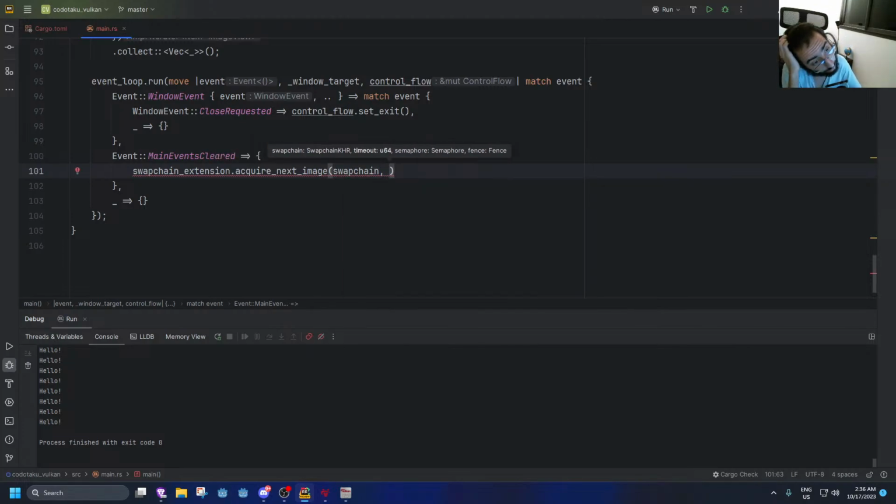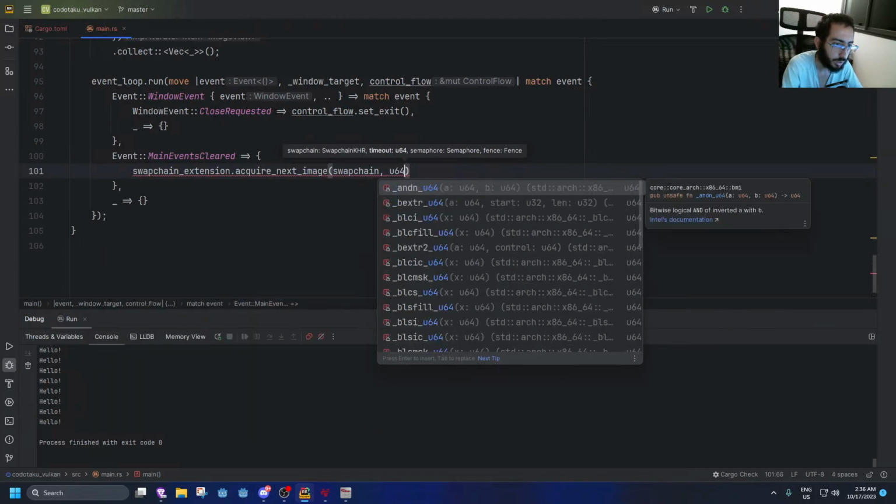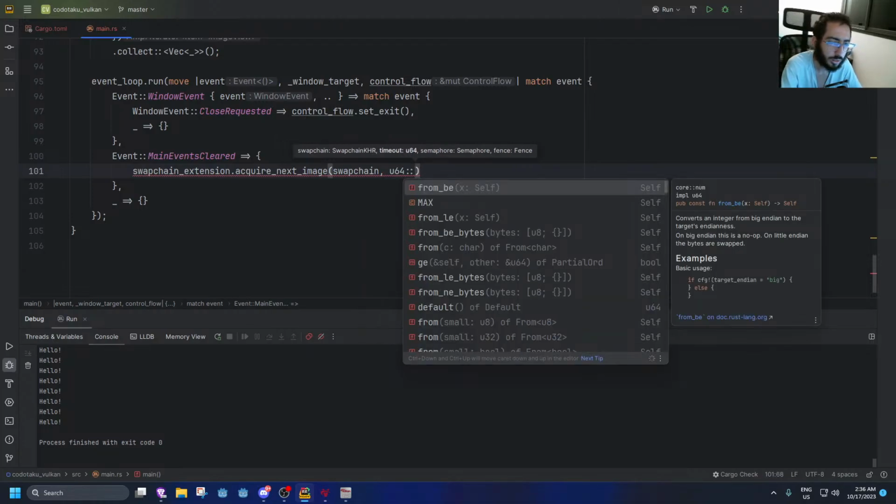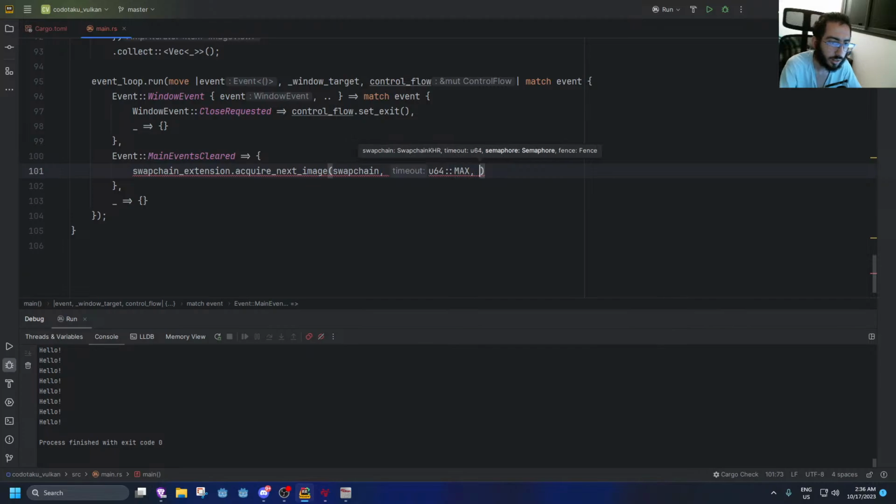Okay, so timeout U64. I'm gonna go with, I think, basically the maximal U64 available. But how do you actually do it again in Rust? I think like this. Yeah, maybe. And then I need the semaphore.